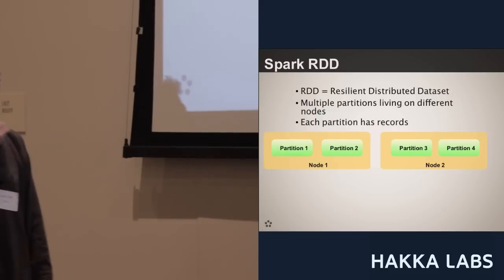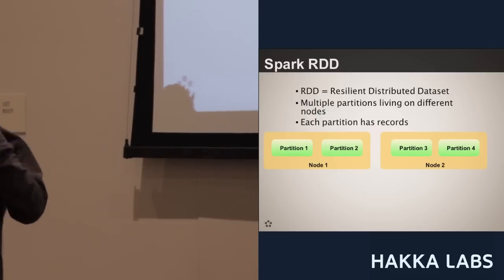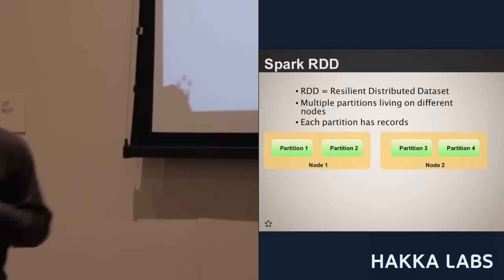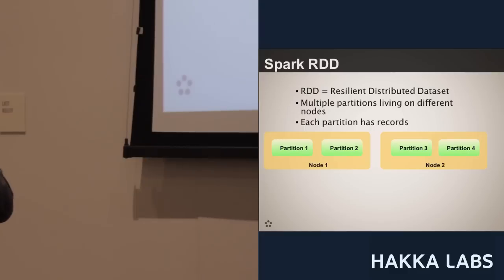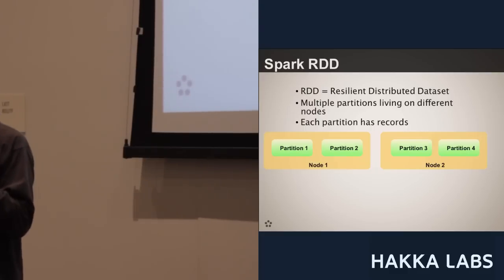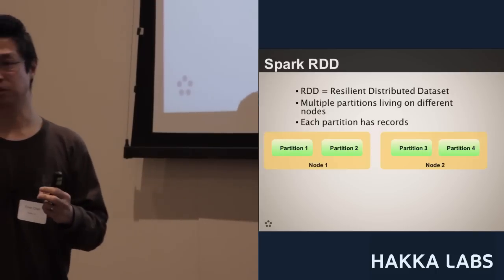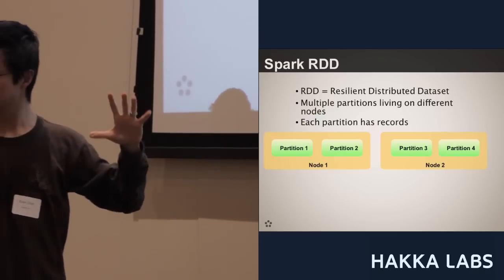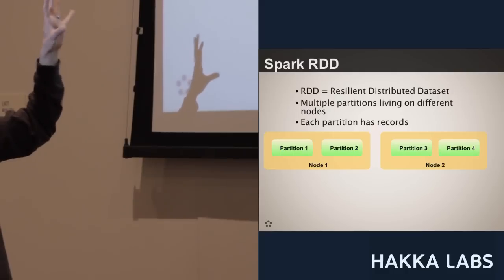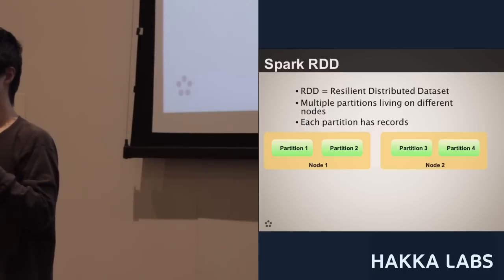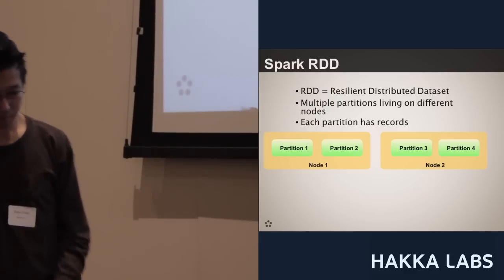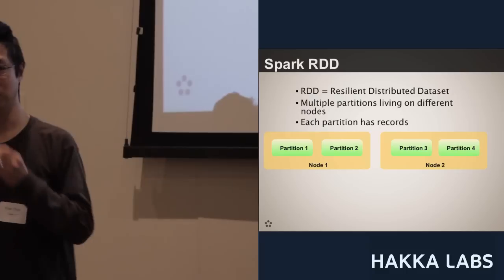I'm going to go into what an RDD is in Spark a little bit, because I want to make sure you're familiar with the terminology. An RDD stands for resilient distributed dataset. This is Spark's basic concept: you have data that is distributed and you can manipulate it like a collection of data. All RDDs are divided into partitions. A partition has to live on one node. So if you were to divide your data over 10 nodes, you would have at least 10 partitions. You could have a lot more than 10 partitions, and different partitions live on different nodes.